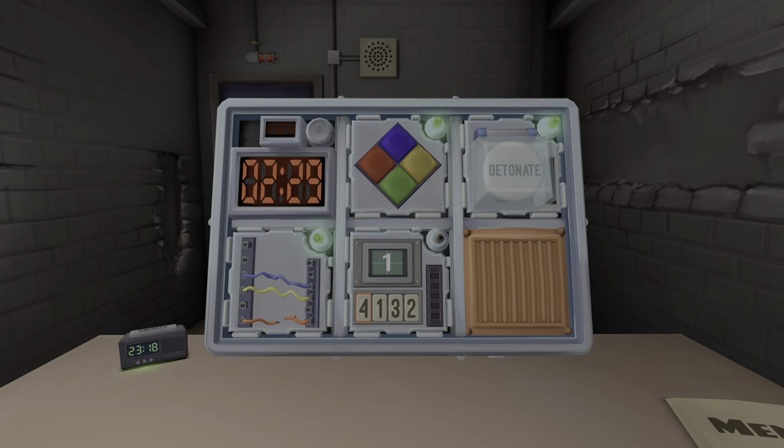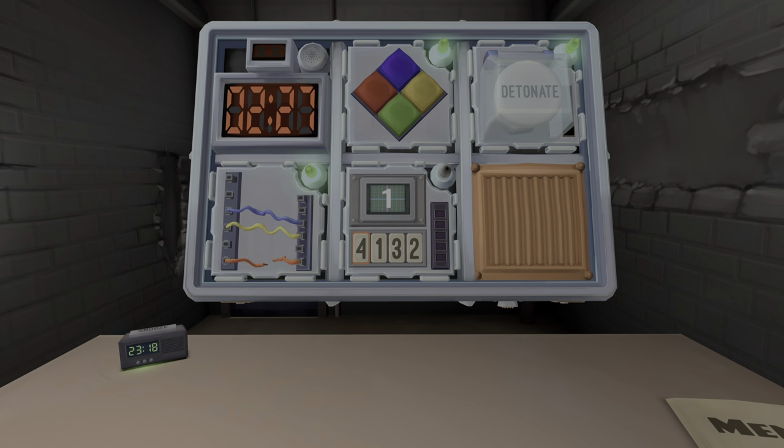Okay. Memory. It's the one with the four numbers on the bottom. Oh, okay. What is the display? One. Press the button in the second position. Okay. Now it's three. Press the button in the first position. Okay. Two.